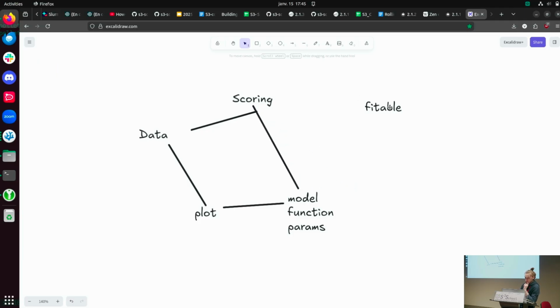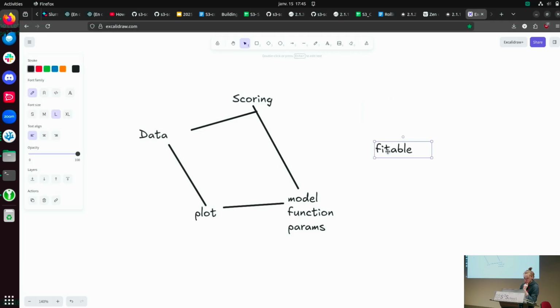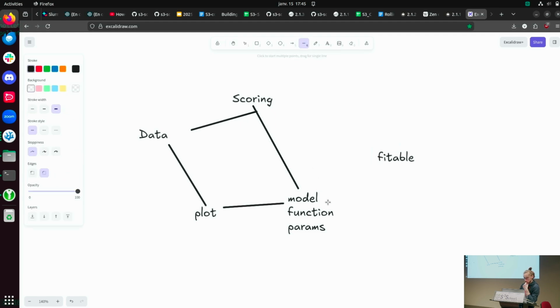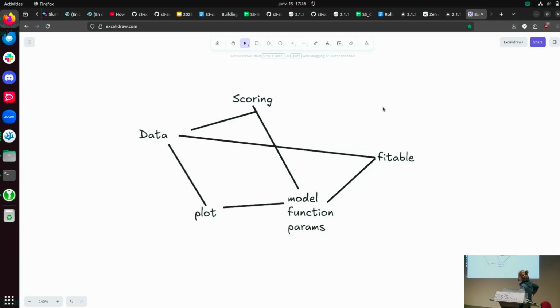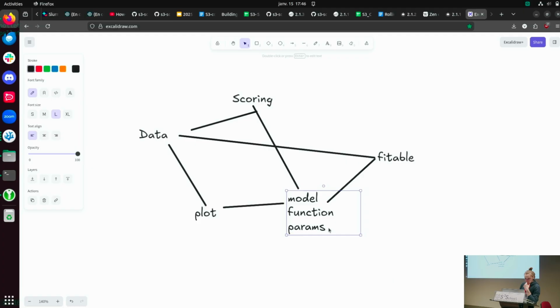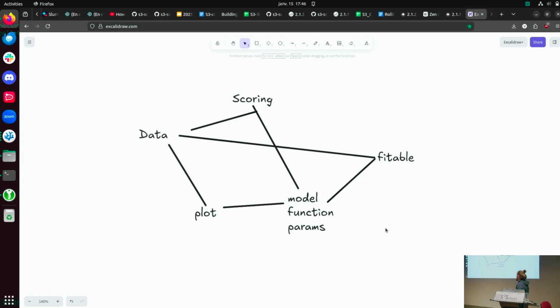Okay. And so finally we have this fit concept of being fitable. So this is related also to the model, which are the things that we try to fit, right? But then we also use the data, right, to make the fit. So we have something which looks a bit like this. It's not so clean, a bit of a mess, but we can see some connections. Okay, so now basically we have an abstract view of what we want to achieve with the code.